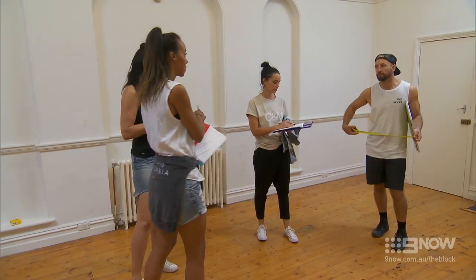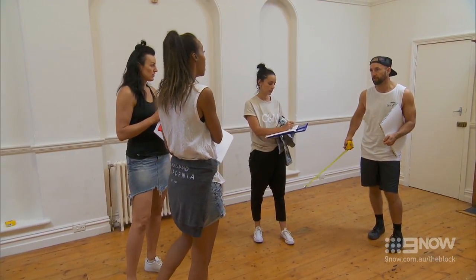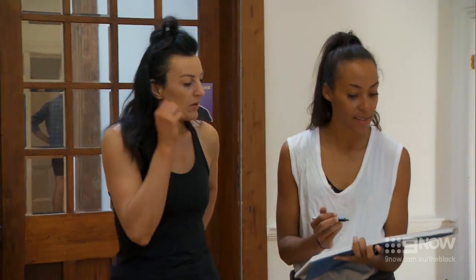So what sort of shape are you looking for? What do you think? Rectangle for a table for your dining? Yeah. What's your colour scheme, are you thinking? I'm thinking rich. I'm already picturing in my head maybe a dark green velvet. Green. Yeah, emerald green kind of couch. Yeah, great. We were really inspired last night with what the judges did, and their colour palette was very rich, like the navies, the burgundies, the emerald greens, and we decided if they liked that colour palette, we'd like it too, so we're going to do that and be inspired by their look.